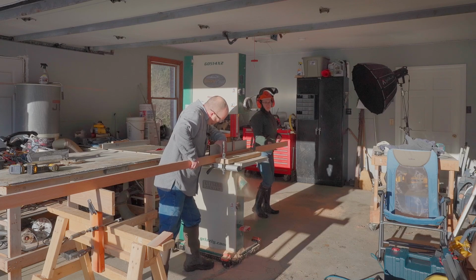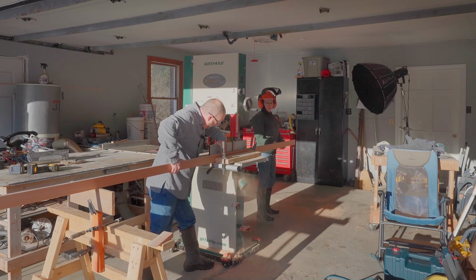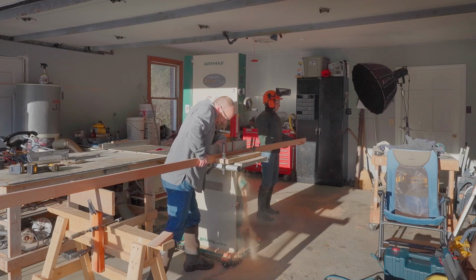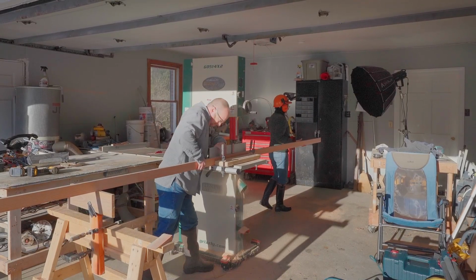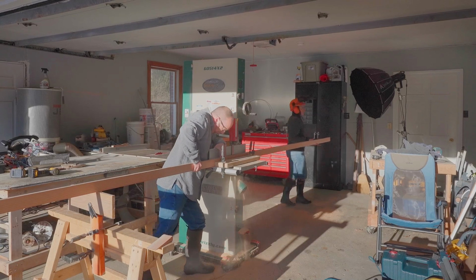So it's back to the bandsaw, and no, Megan isn't that terrified of me when I'm around power tools. The logging helmet was just the most convenient hearing protection that she could find.